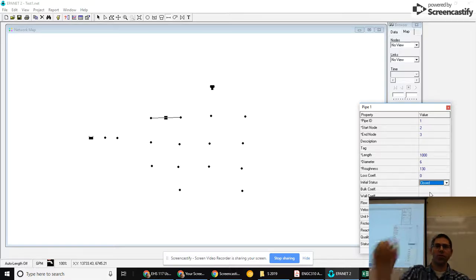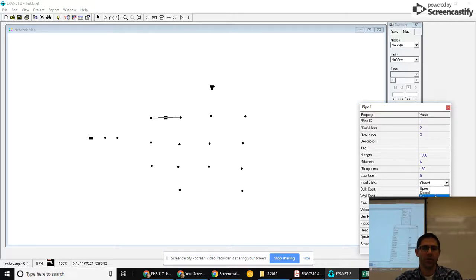We'll talk in a little bit more, probably next week, about valves. The valves have a lot of different purposes in EPANET, but you can't use the valve to simulate an isolation valve. An isolation valve is the kind of valve that you just turn on and off pipes with. The way you do that in EPANET is by changing the pipe status to either open or closed.